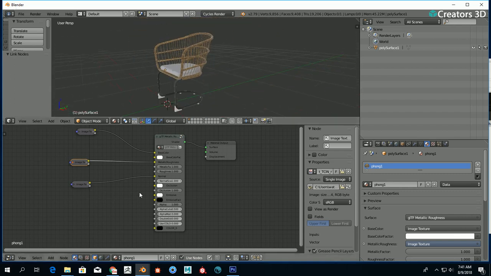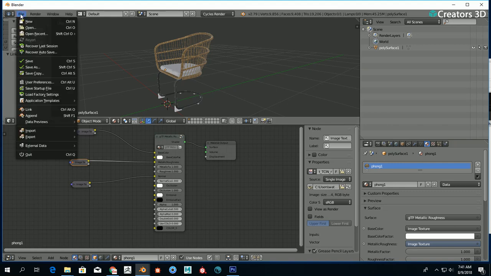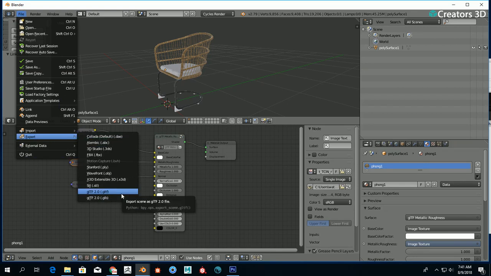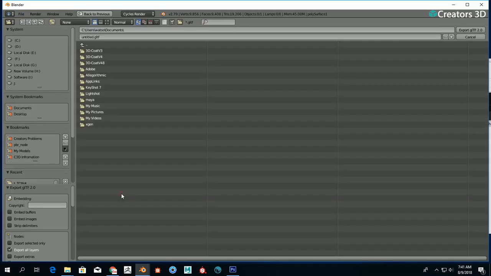So the first thing we do is we now need to export it. Go to File, Export, and you say GLTF 2.0. And then you go to your desired folder and you export it.